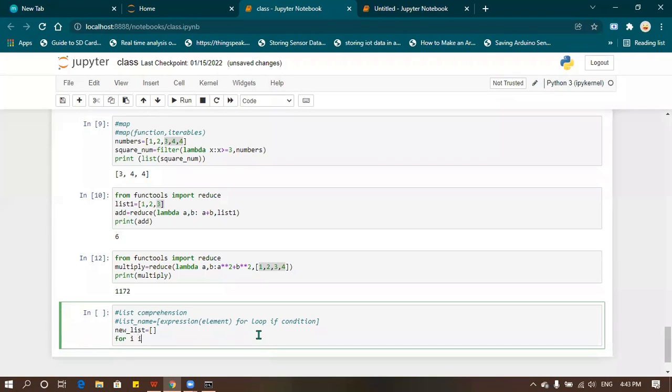For i in range of, I want to create even numbers. Whatever range function will do.